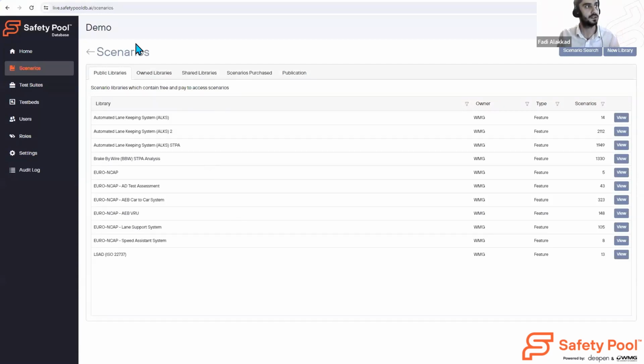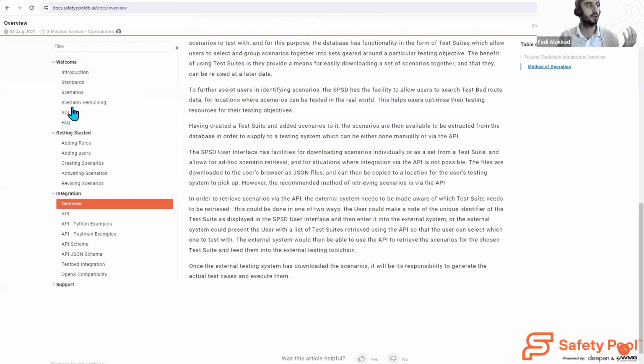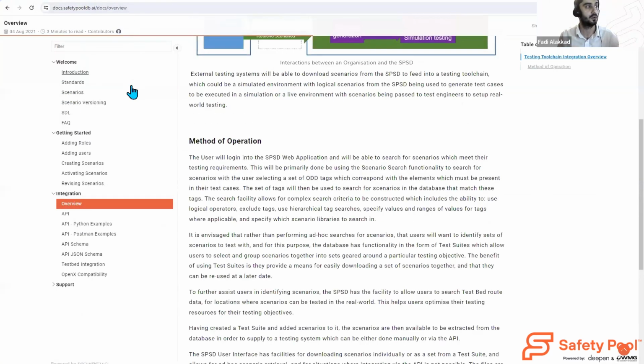Okay, so first, before moving to extracting or retrieving scenarios from SafetyPool into an organization's or user's testing infrastructure, there is documentation on SafetyPool which explains in detail the API integration.